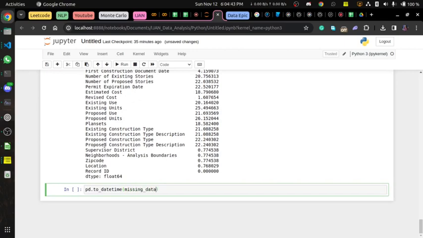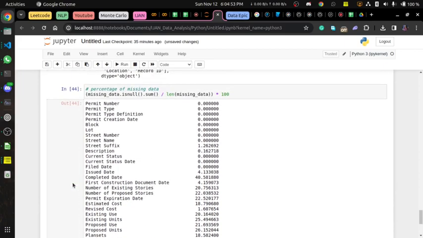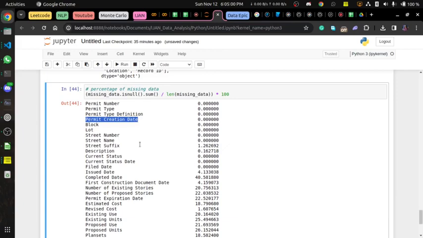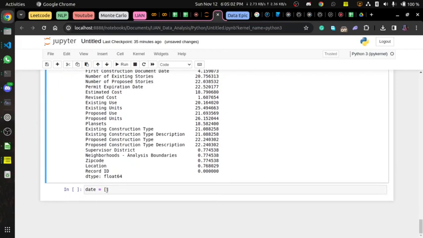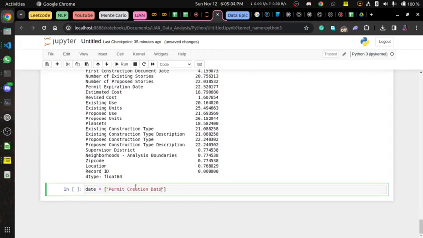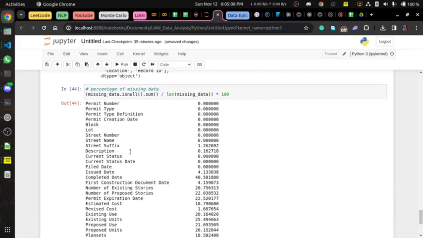So I think we can do this intelligently. How do we do it? Let's store all the dates columns into a list. So we could say this. There are so many ways running in my head right now.